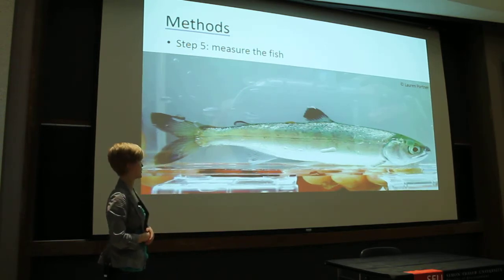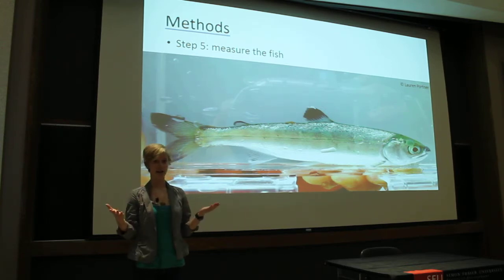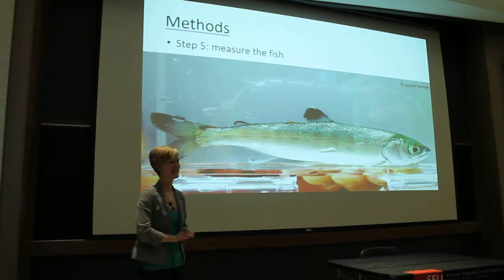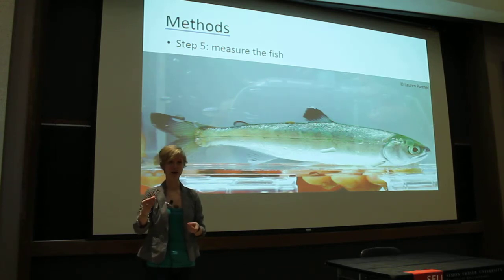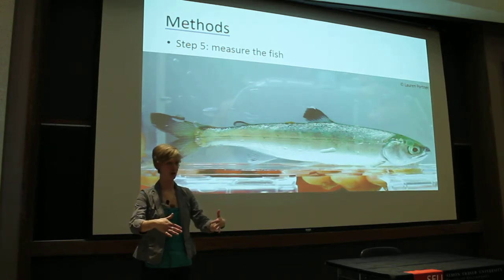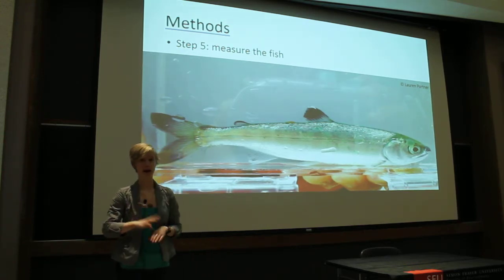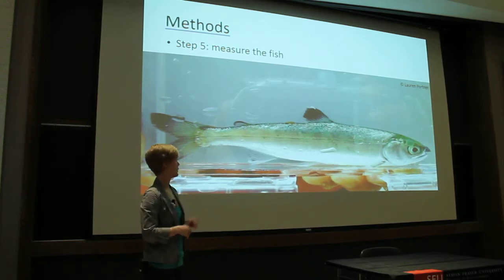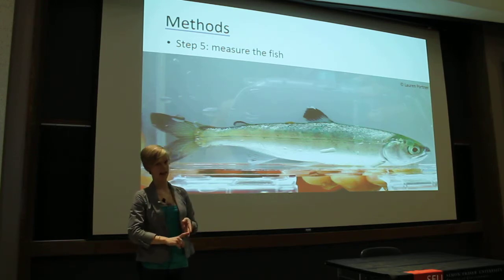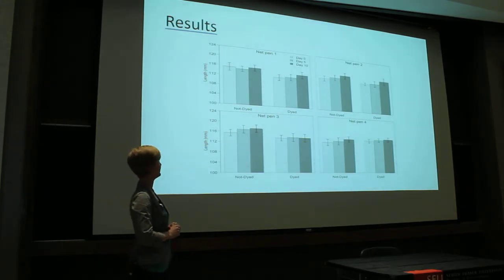Step five, measure the fish. This is the data I actually got to play with. We had dyed and not dyed. Peter reminded me that I didn't have a picture of a dyed fish on here, but the dye is a powder, you mix it in water, and we had a huge tote of stained water and immersed the fish in there for about an hour and a half. I had 4 net pens, and we put 10 dyed and 10 not dyed into each net pen, and we measured them into the experiment 5 days later and 10 days later. From that, I got to learn how to use a computer program called R to analyze the data.